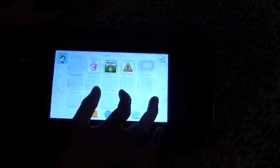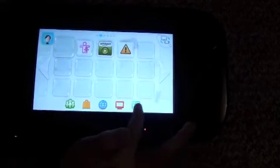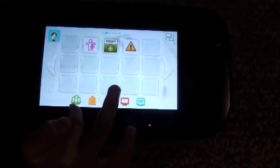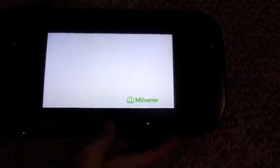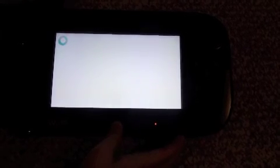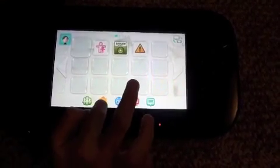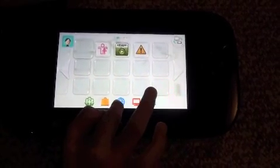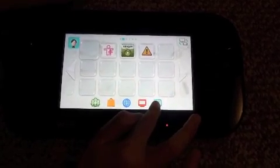Here's what the menu looks like — it's a lot different than the Wii menu, totally different. It has little things down here. Here's Miiverse — sorry, I clicked that by accident. I'm going to go home. And here's the Miiverse button, here's the Nintendo eShop, here's the internet, here's Nintendo TV, and here's the notifications.